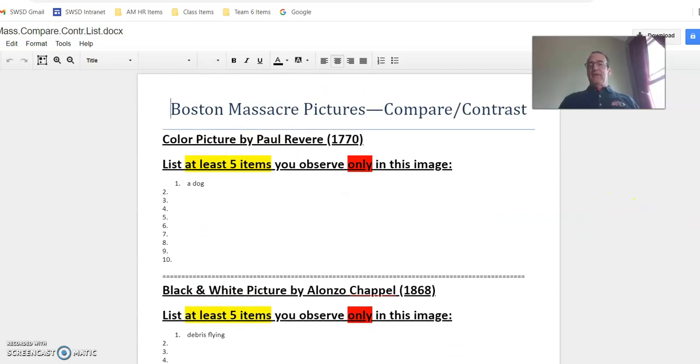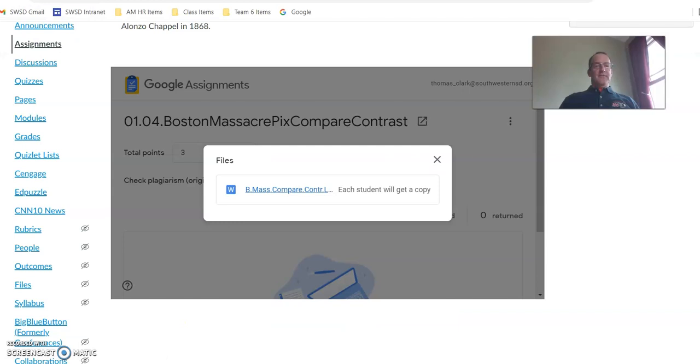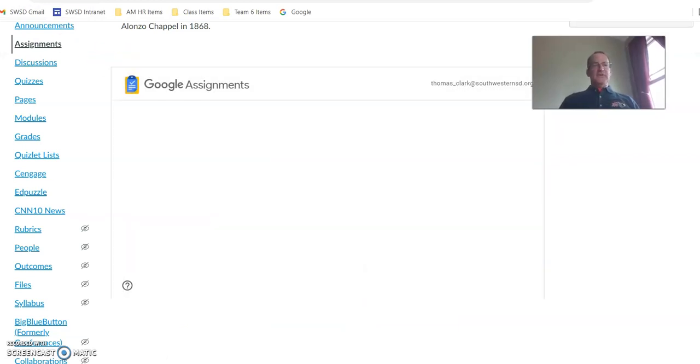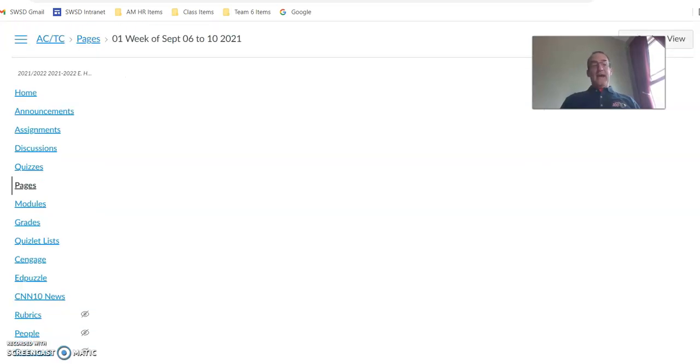So that's what you're doing before you do the Boston Massacre trial by completing those couple of items about comparing and contrasting the images. Then you're going to do the trial of the Boston Massacre. Yesterday we have the Boston Massacre happening.